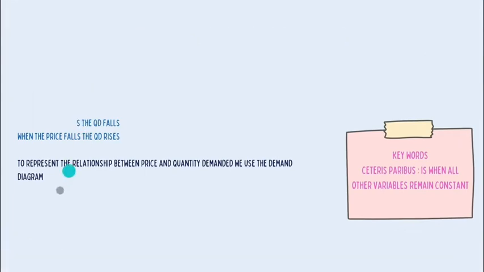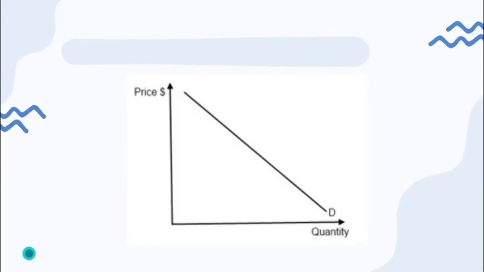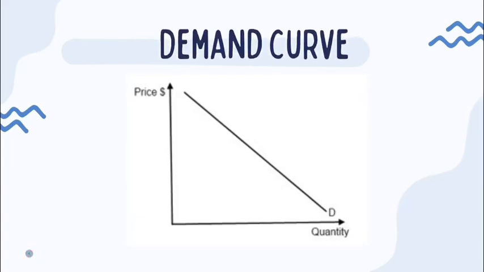Let's now practically look how the demand curve works. In the demand curve, on the y-axis we have the price, and on the x-axis we have the quantity demanded. So basically, how much people did buy it. We mark the y-axis with P, which means price, and the x-axis with Q, which means quantity demanded. And obviously the curve in our diagram that represents the demand is marked with D.